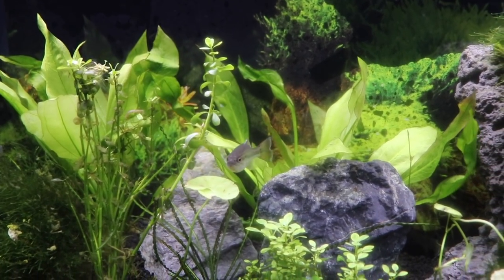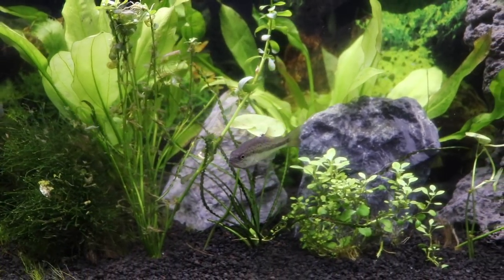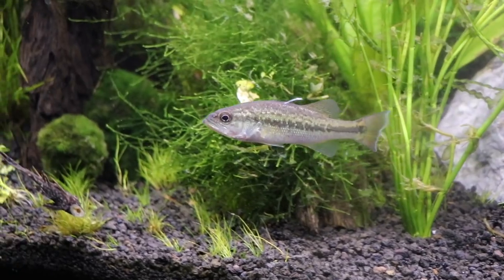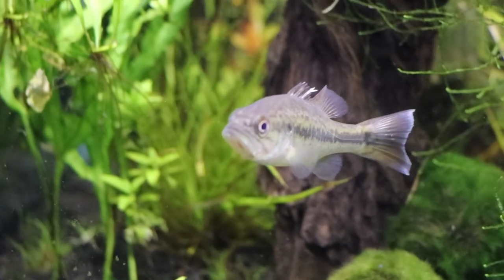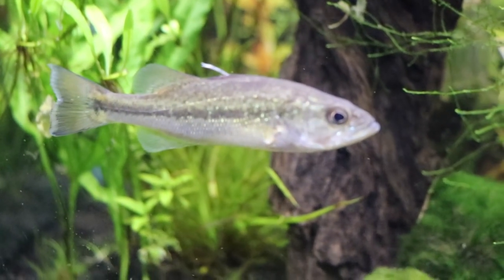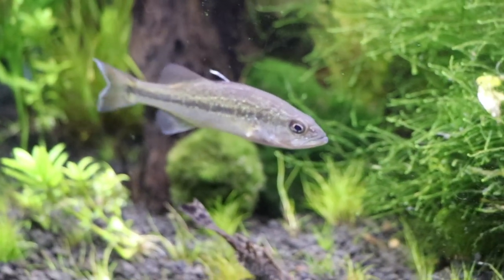So there's our new pet bass. We've given him a couple days to kind of relax in here. We hadn't fed him anything yet, but it's about to be time to feed him. He seems to be doing all right. He's got one little white spot on his back there — we're not quite sure what that is. It may be a part of his fin, but he looks a little slender, so it's time to feed him some worms and crickets.